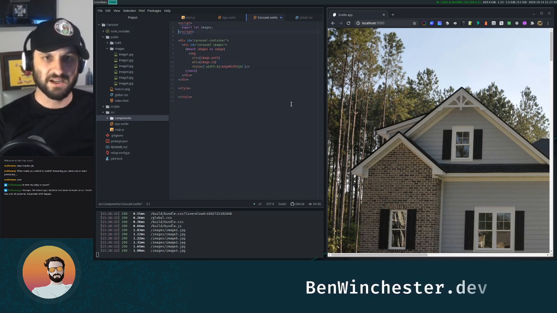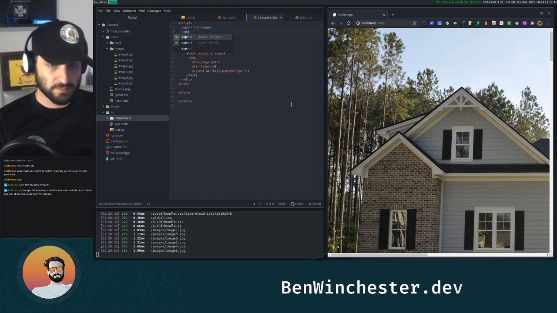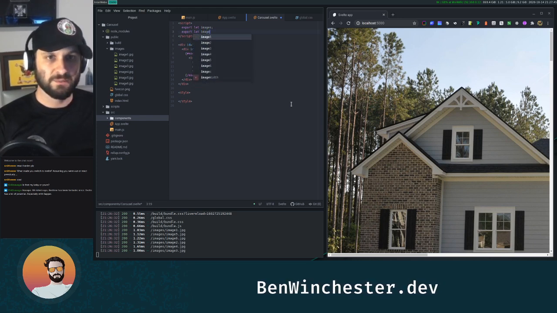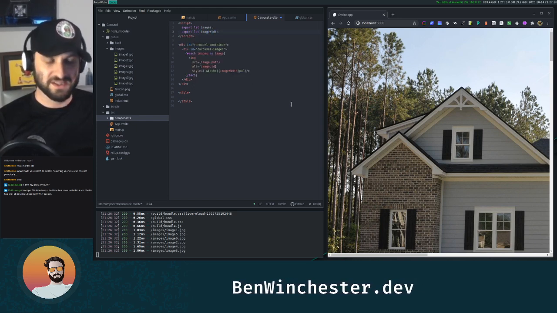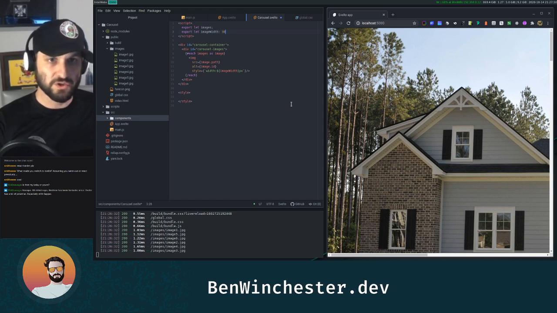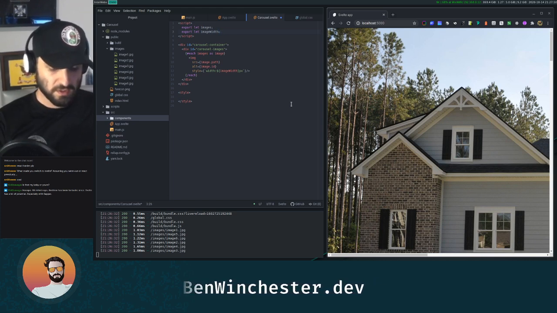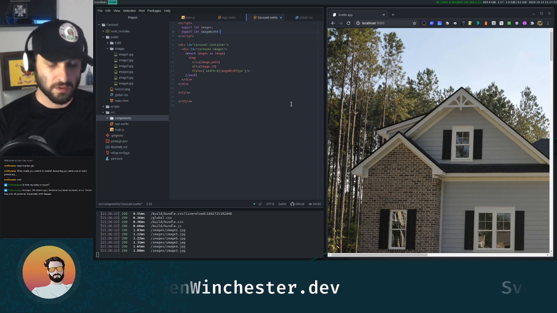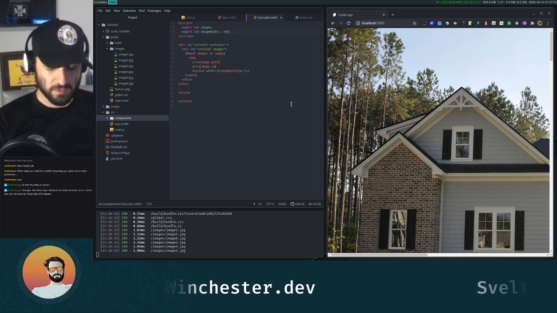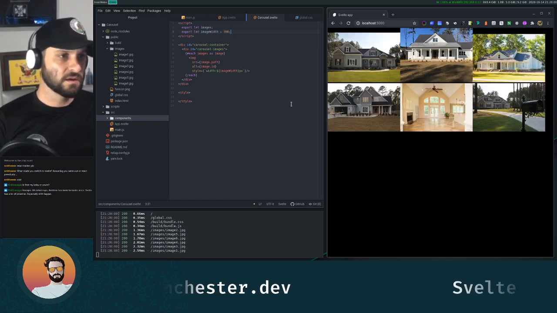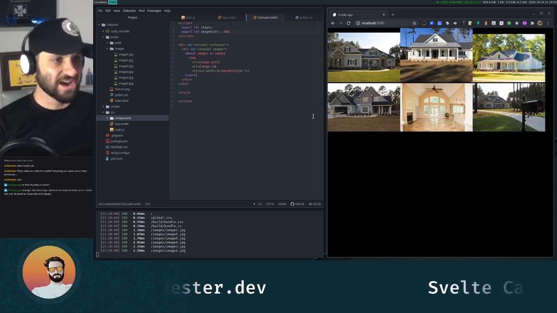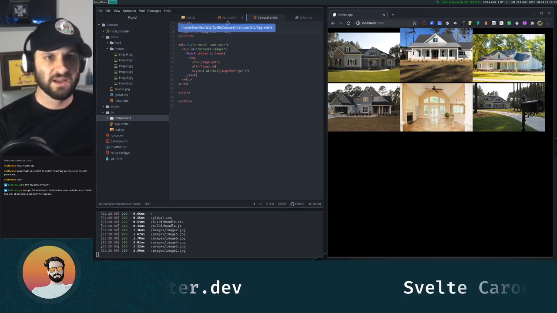So now we got to pass that in as a prop. So export let image width, and I'm going to go ahead and set a default value of 300. Okay. So now I've got a standard width for everything.